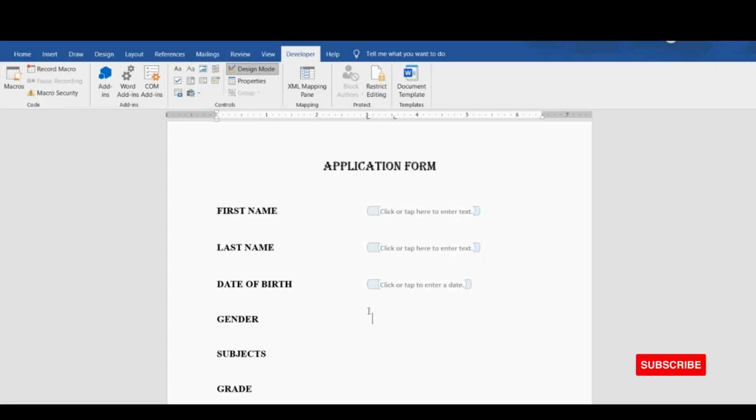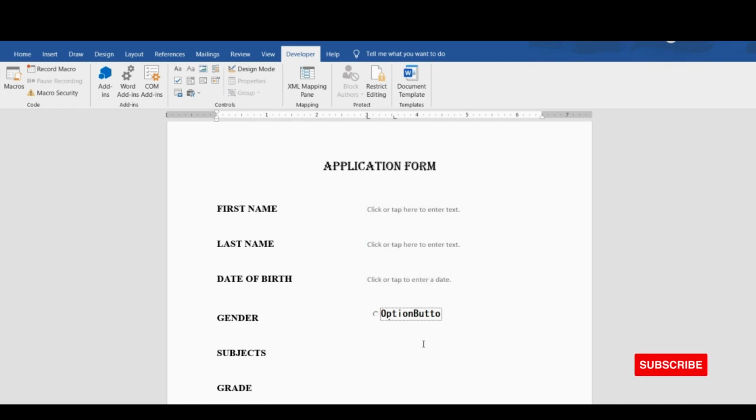For the gender, I don't want to use the checkbox. I am going to use this option that says option button in the ActiveX controls. So once I select that option, it gives me this radio button. What happened is it gives me a caption that says option button. This is what the form looks like currently in design mode. So if I check this option, this is what the form will look like to your user. This doesn't make sense as it is to your user. So you want to ensure that the form makes sense, that is also a part of your marks.